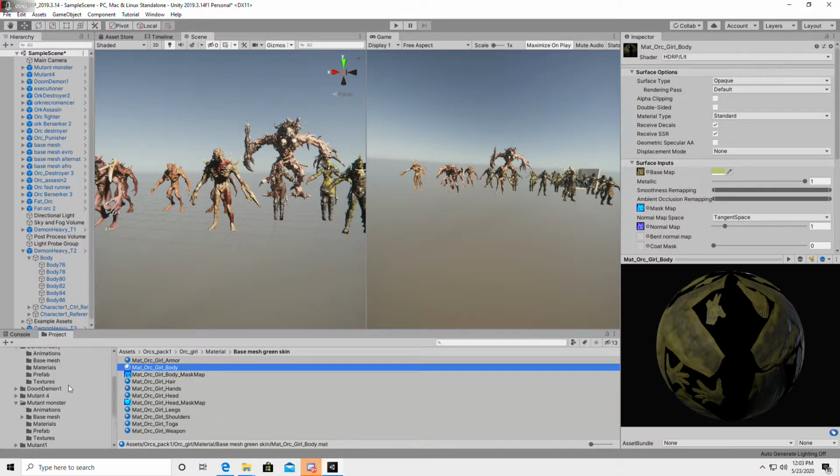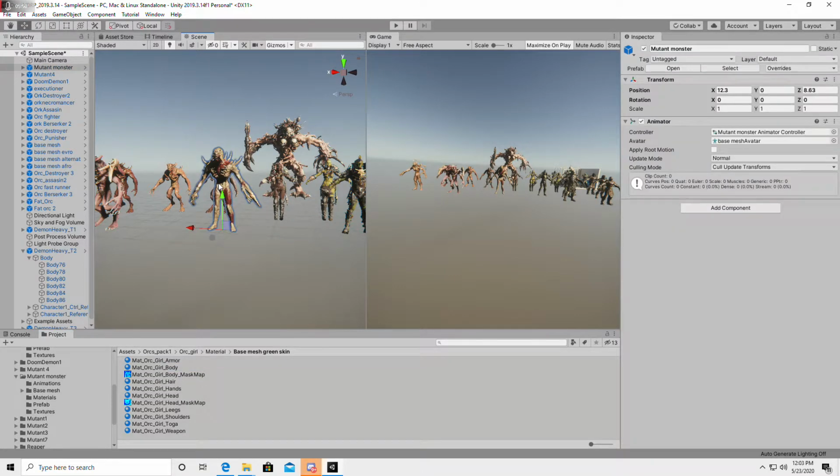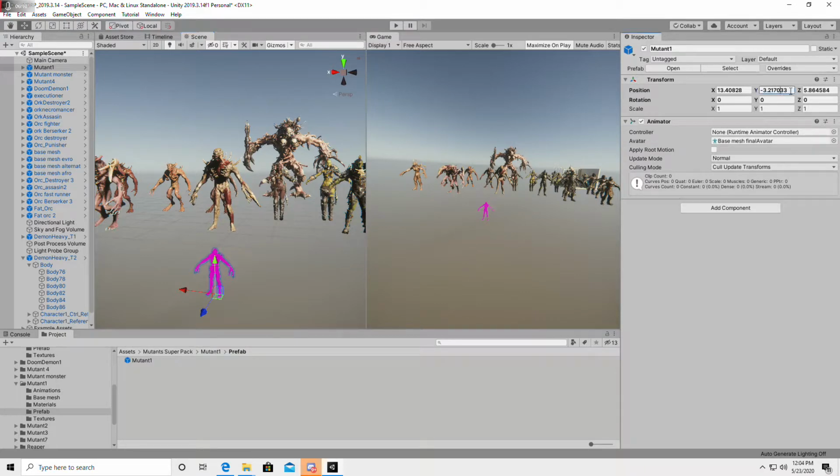That's what I was working on at the moment right now. Okay, I had just finished the Mutant Monster, this guy here. I just finished doing him, but now you can see he's fully compliant. So we'll close that, and we'll go to Mutant 1. So we'll go to the prefab, and we'll drag one in. And we'll set that to 0 so that he's in the proper place for us. Let's pull him into the camera so that we get to see him.